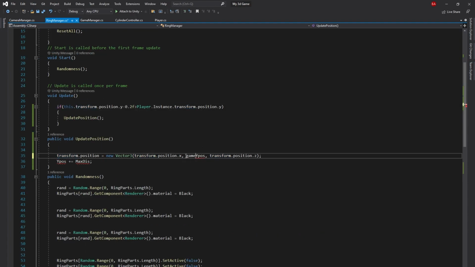So game manager dot instance dot yPos, and similarly Control C, Control V, but this time it will be maxDistance.